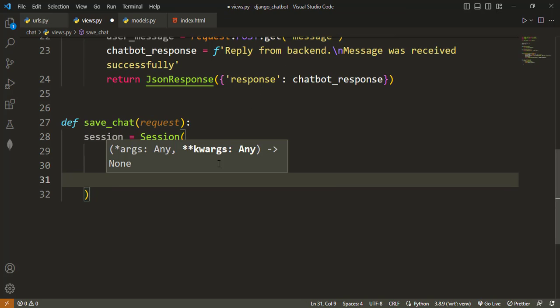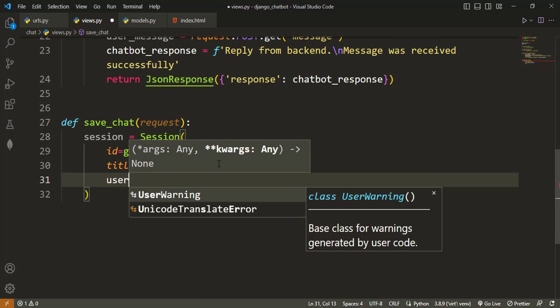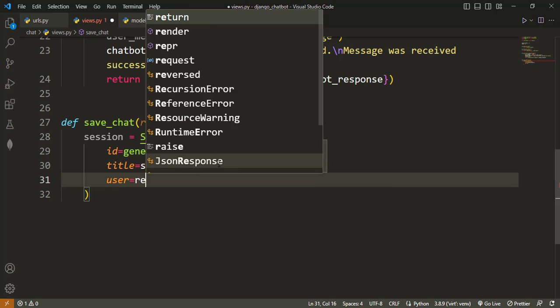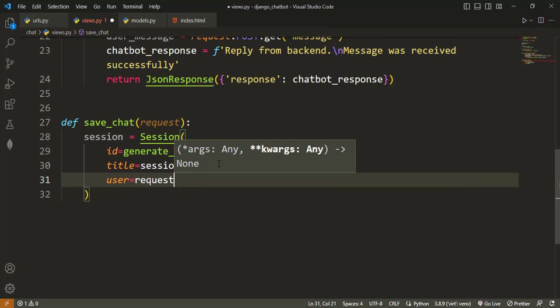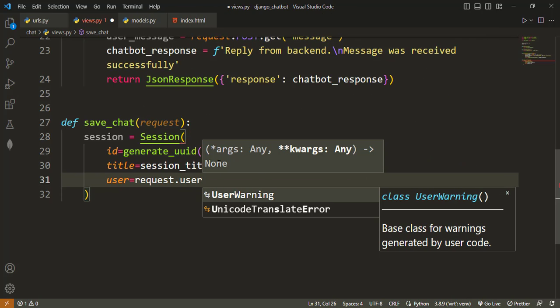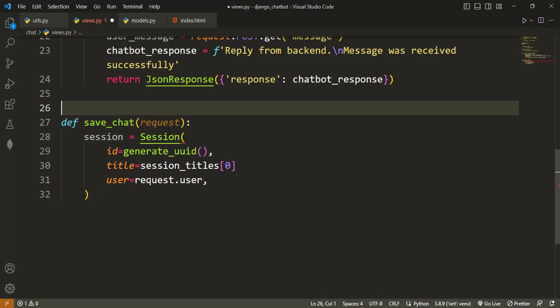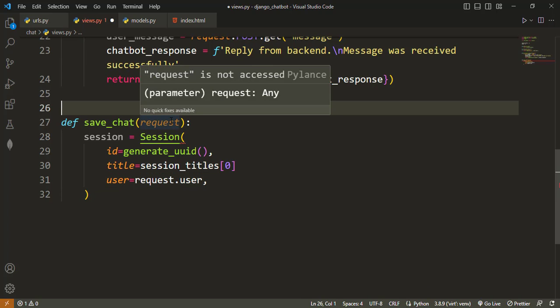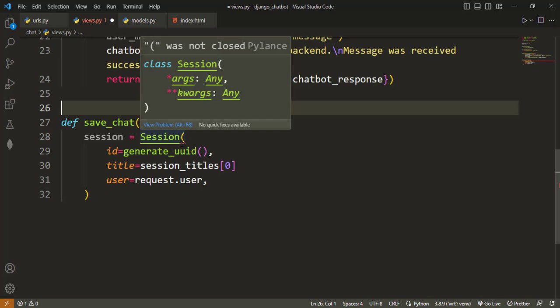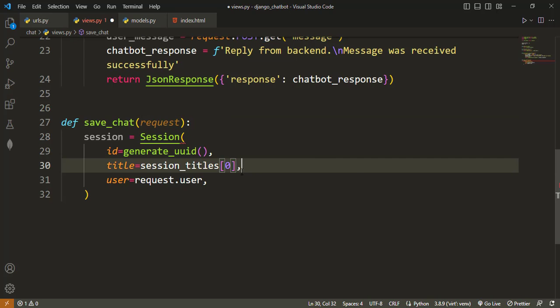I'll explain why. And then there is also the user, which should be equal to request.user. Going forward, we will put a login required on it, so that if the user is not logged in, there's no way they can access this page, so that at any time this one will not throw an error.